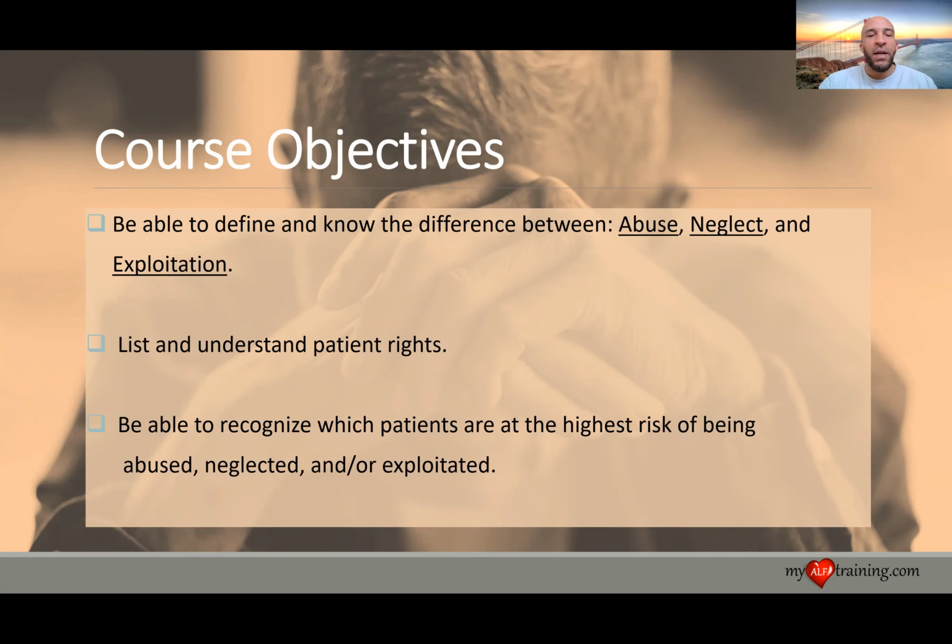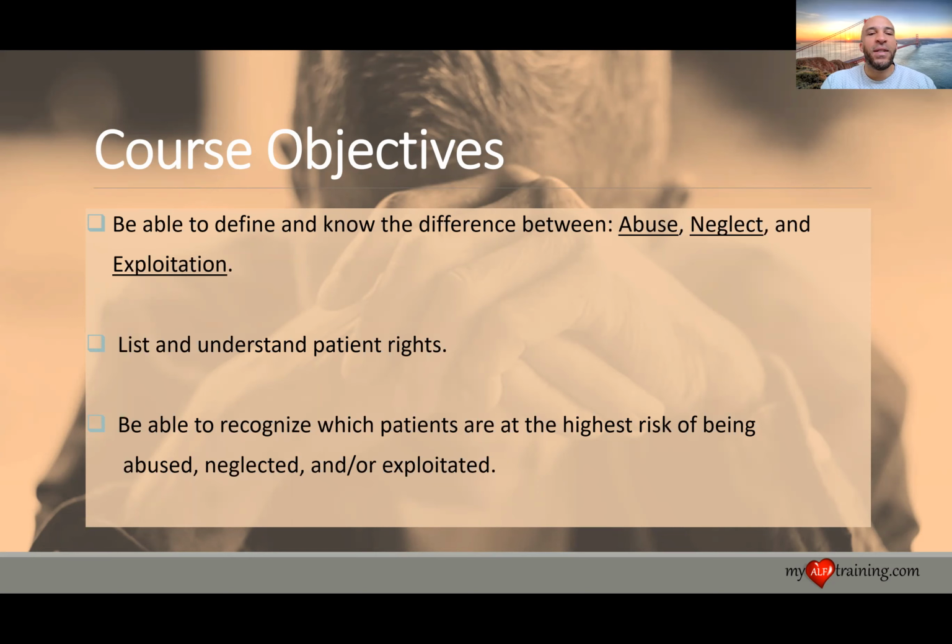So, of course, if we're going to be learning about the three, they all have similar impact on the patient. And sometimes they even share similarities, but there are key differences between each of the three. And we're going to get deeper into what those are as to how they affect the patient and exactly what warrants abuse, what warrants neglect, and what warrants exploitation, and really tear apart the connection so we can have a deep understanding of all three.